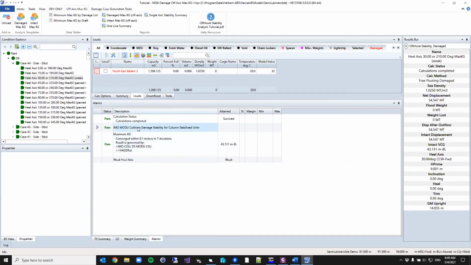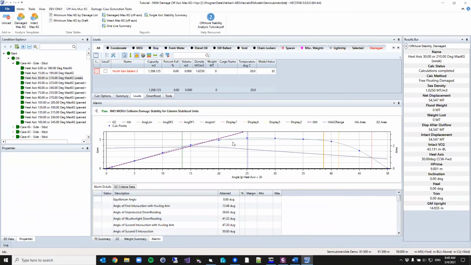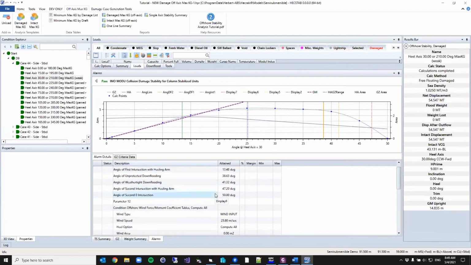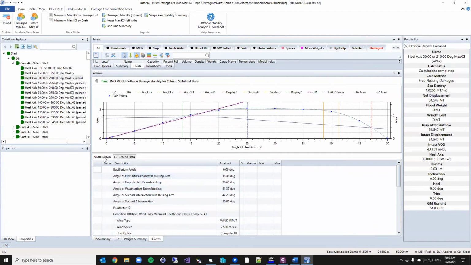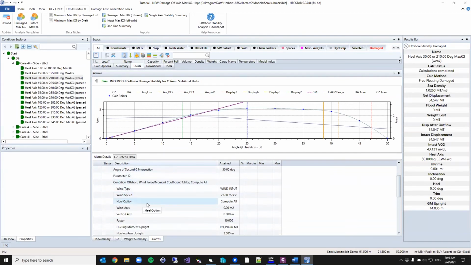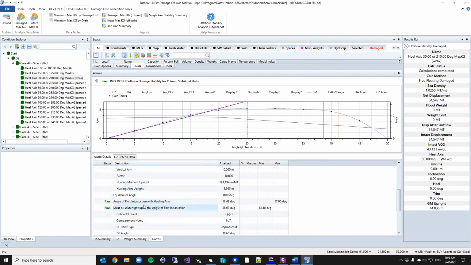If I look at my criteria, we've got a case where we've got a heeling arm. And again, this is where we put that design factor of 10 on. So it's quite exaggerated in this case, but it was just something so we could see some reasonable results. I've got my analysis for my GZ criteria. In this case, we're looking at the first angle of intersect with the heeling arm.